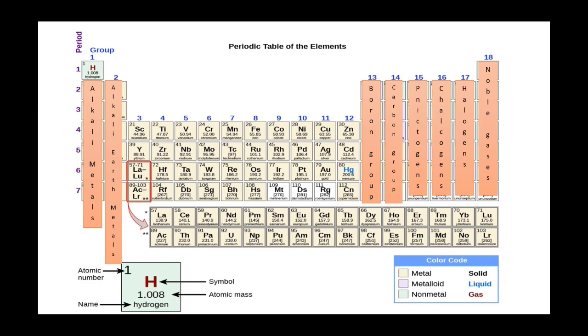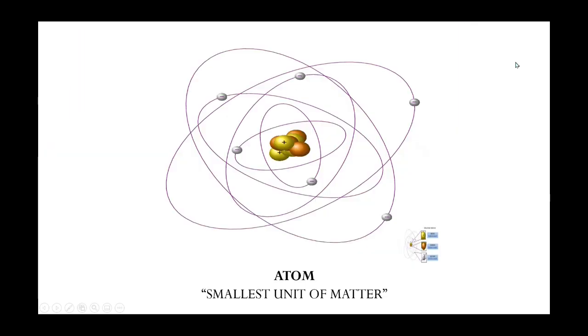So, fun fact, why it is called noble gases, because they're the king and queen of the periodic table. So, they don't bond with other elements. So, that is why they are noble gases. Okay. Now that we know the different groups and the period, so the period is the row and the group is the column. So now that we know our periodic table, let's go and discuss the atom.